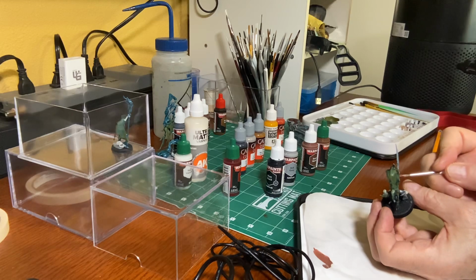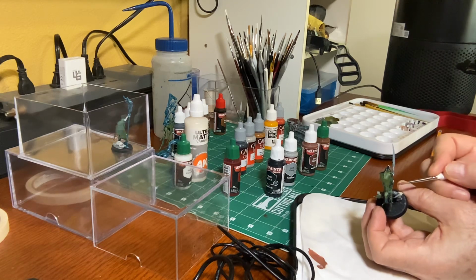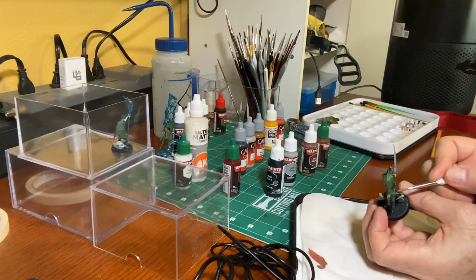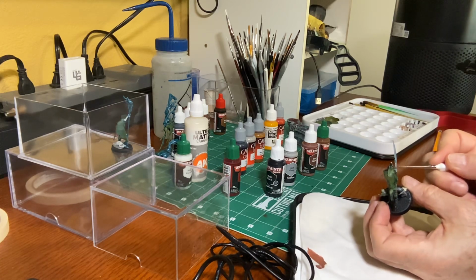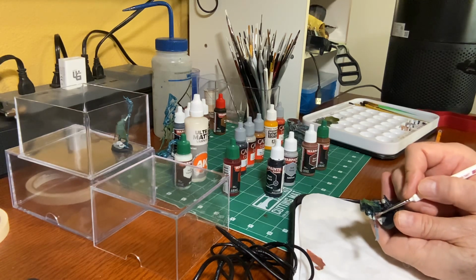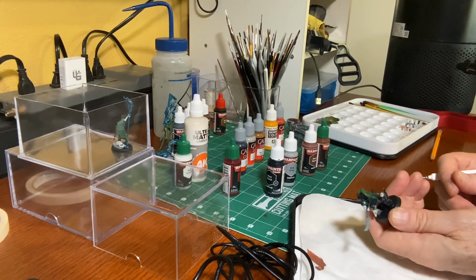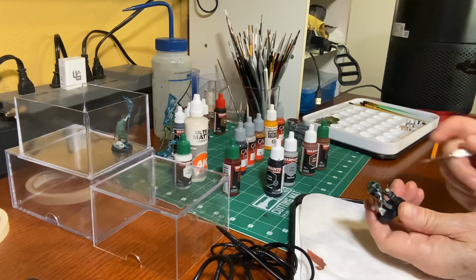Probably like the Ultra Matte a little better. AK Interactive Ultra Matte Varnish a little better. But this is not bad. The clear primer was very shiny, so it's kind of part of it.